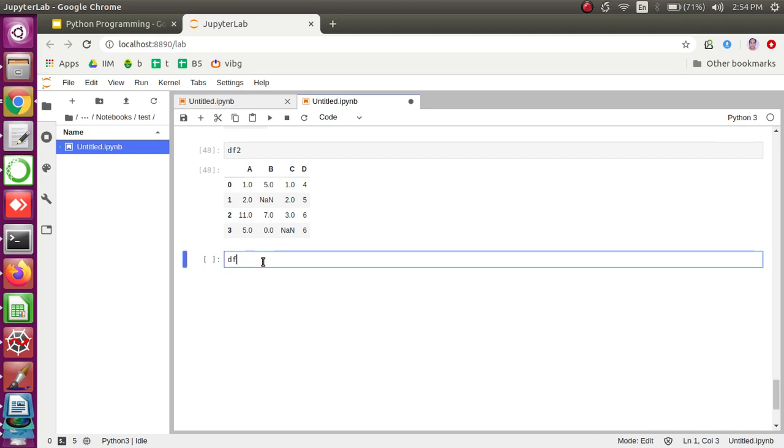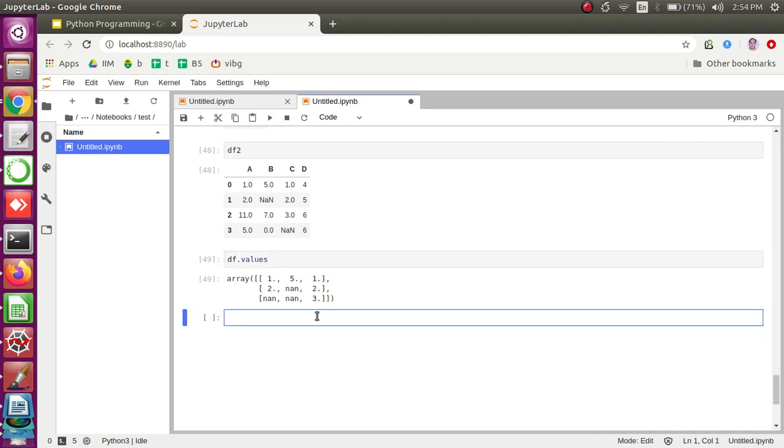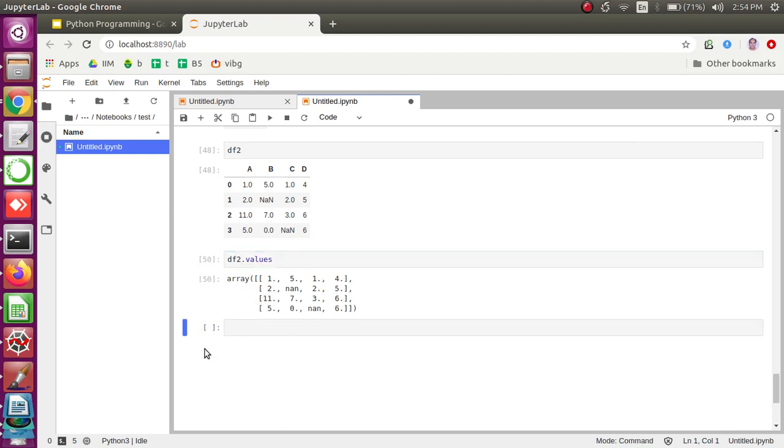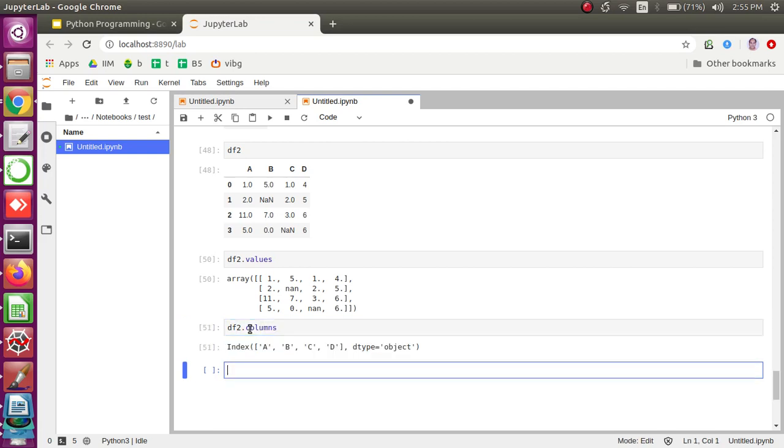I will use the same variables we have used earlier. So it is now showing you numpy data. It is df2, correct? So df2 is a 4 by 4 matrix, which we can see here. Okay, we have so many similar functions which you can check with this particular data frame as well. There are 4 columns.